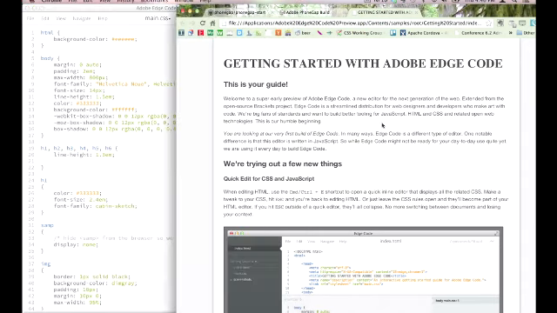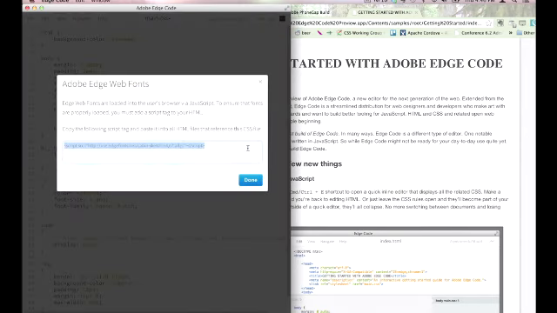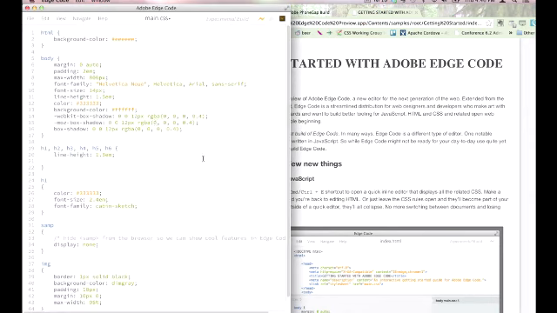Now, I am running in live, and it's saying, hey, I don't know what Cabin Sketch is, so I haven't embedded that script yet. So Edge Web Font feature is actually going to help you do that. If I go back up to this icon now, click on that, you'll see we actually have generated that embed code for you dynamically. Depending on how many fonts you're using, this embed code is going to change. And so you can all of a sudden just grab this. I'm going to go ahead and copy it, and I can paste it into my page.